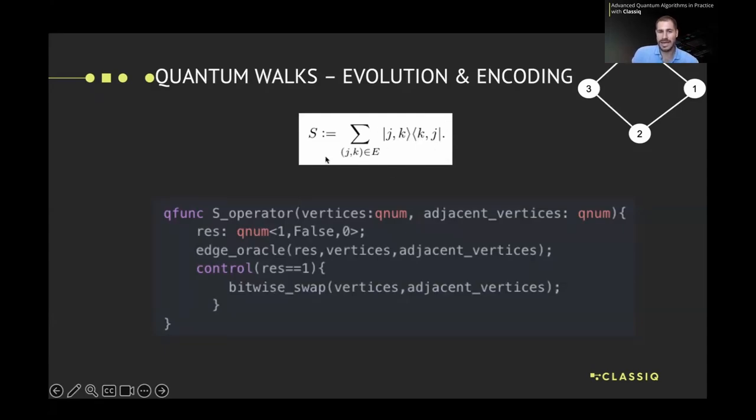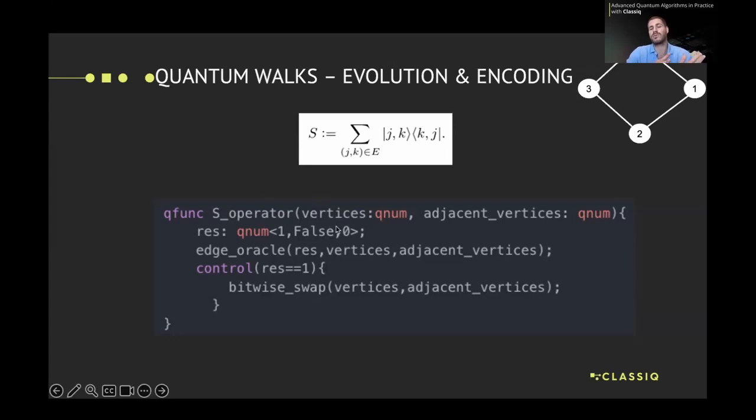Here we don't go over all the edges. We build our S operator in a way that we receive some vertex. We don't know if it's in a superposition or if it covers all the vertices, but we assume, when we build it, and this is a design choice that we made throughout the implementation, that for the scope of this, the S operator receives the vertices.